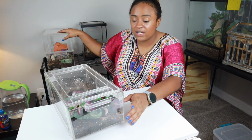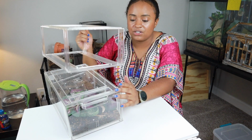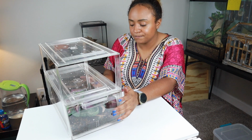And these things are very compact, as I've already said. So I have 3 of them. 2 of them were housing my tarantulas. I just moved one of my tarantulas out of these into a 20-gallon, which I will have that video on the channel. I'll link it up above for you.